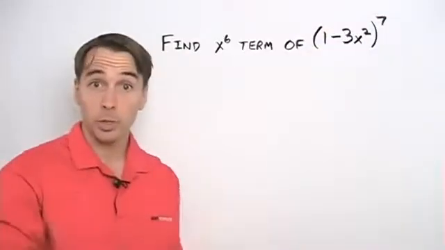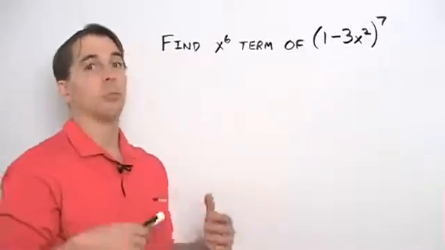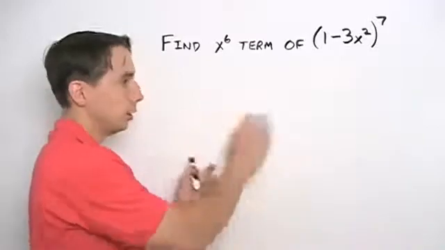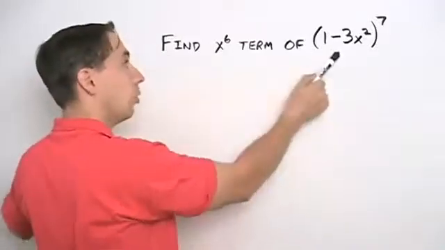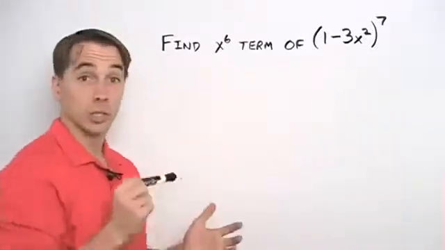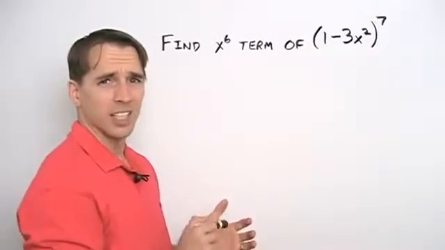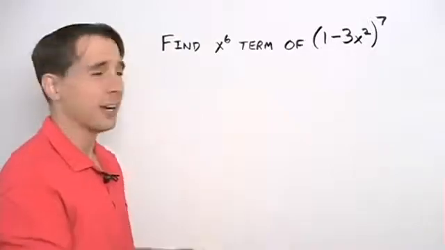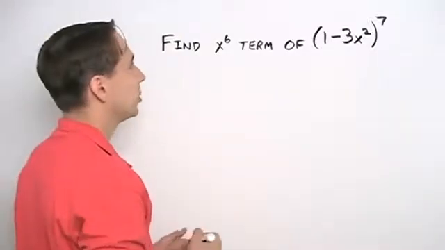Now we could use the binomial theorem. Write out the theorem, crank it out. Multiply out, do a whole board, erase the board, do another board, then another board of algebra to finally get the whole expansion of this. And then we just pick off the x to the 6th term. Doesn't sound like fun, does it? No. Yeah, I'm a little lazy too. I want to find a faster way to do this because I don't want to go through all that algebra.